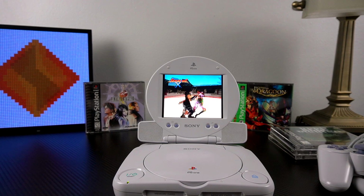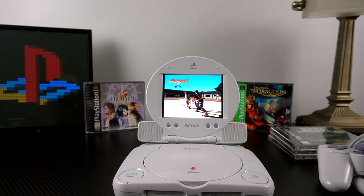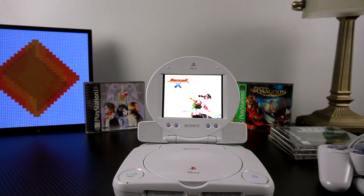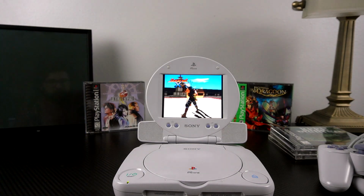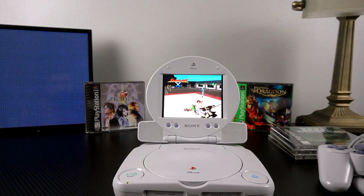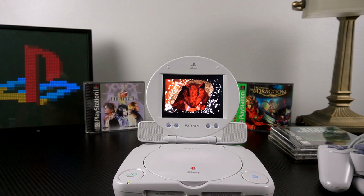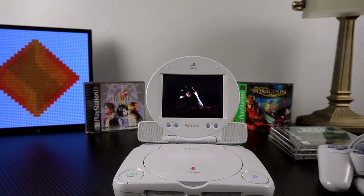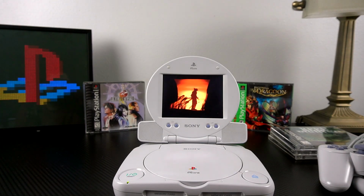When it comes to old school video games, hardware is always more important to me than software. And if I can find something kind of cool and niche like this, odds are I'm gonna pick it up. And this is no exception. I found it at a great price, couldn't resist, and now I have it. And it's a wonderful piece of gaming history. Anyway, I just thought I'd make this video for those of you that were curious about the PSOne, and this really super cool attachable screen that it had.